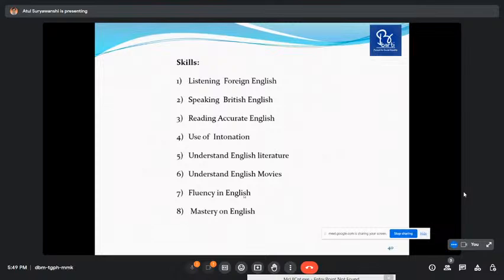We can develop fluency in English. No one can claim mastery over English, but this is the humble journey in the direction of perfection. So this thing is very much important. Fluency in English. The eighth point is mastery of English. We can achieve proficiency in speaking English well. So this is a very important skill. So these are the select skills that we can imbibe in our attitude, in our temperament while speaking the language well, after careful study of English phonology and morphology.